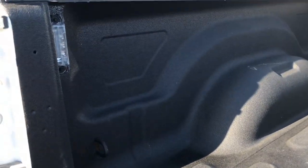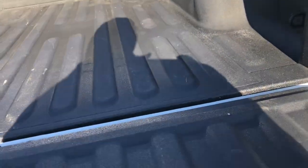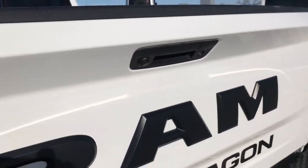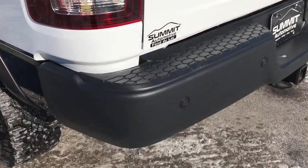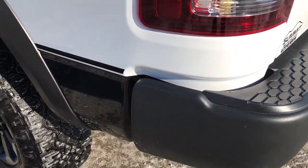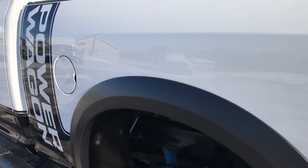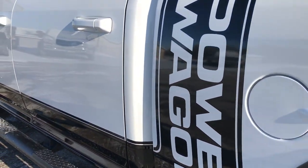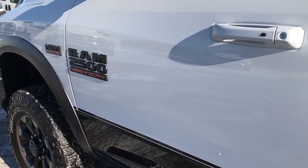You also have a spray-in bed liner and LED bed lighting. We just washed it and it is about negative 5 degrees here, so that is why it is squeaking, but once it warms up it will not do that. As you go down this side of the truck, just as clean as the passenger side. I can honestly say I didn't see any dents or dings anywhere on this truck — very, very clean.